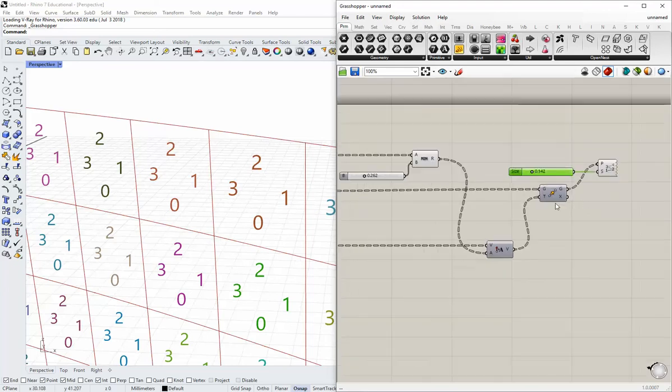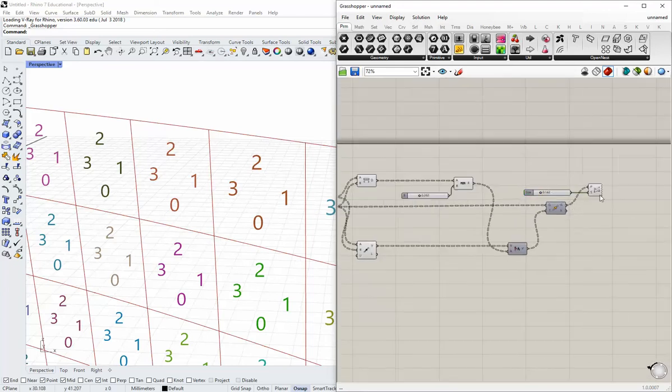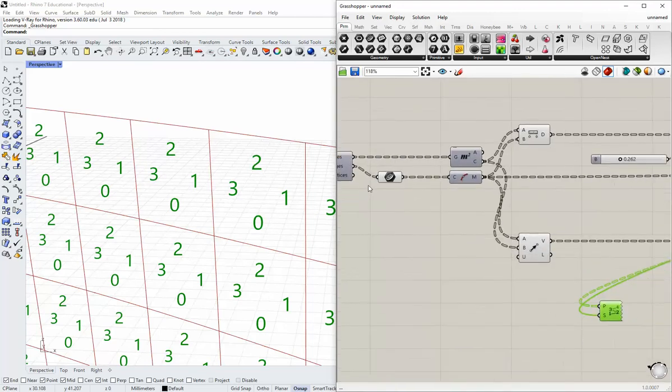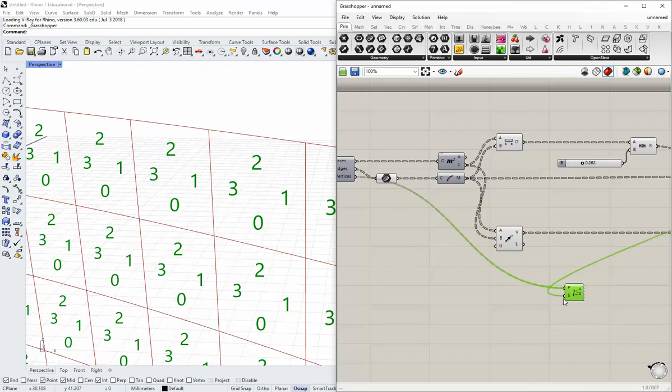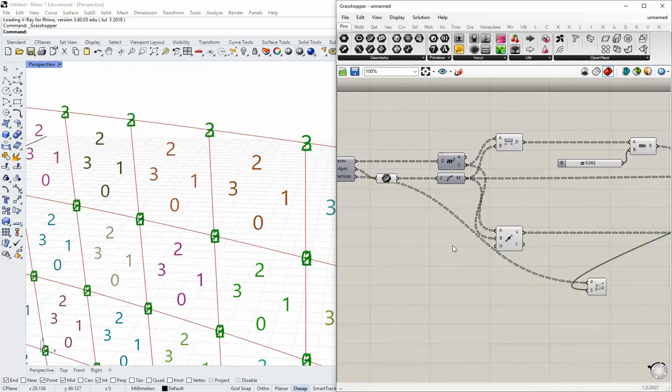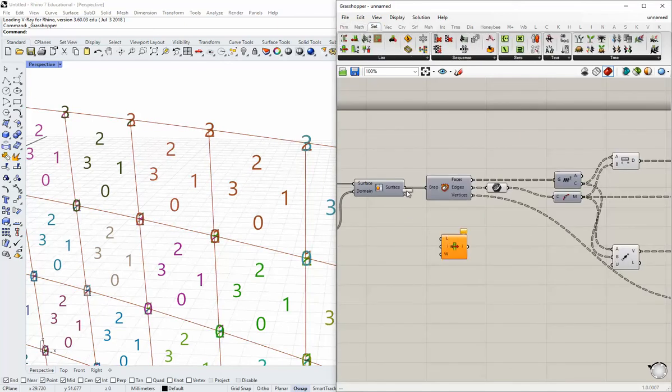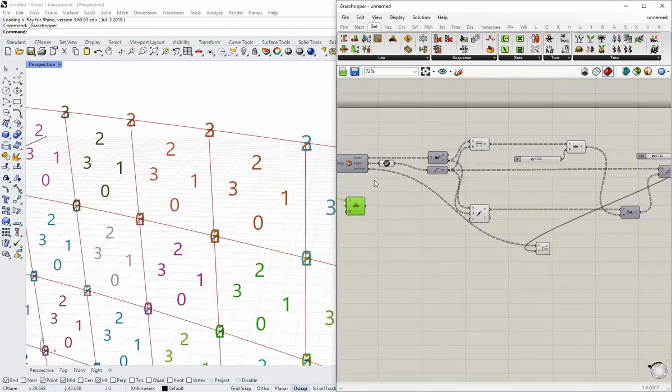Let's take a look at the order also of the corner points. Those are going to come from over here, these vertices. Right, so let's check that out. And there's going to be a bit of overlap, unfortunately. So one thing I suppose we can do is isolate out one of these boxes and run that again.